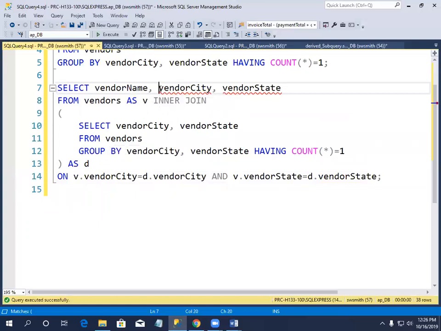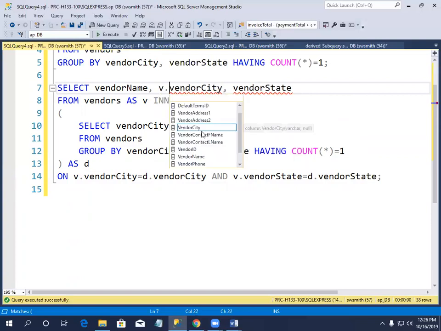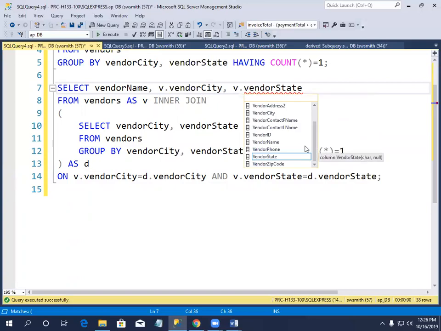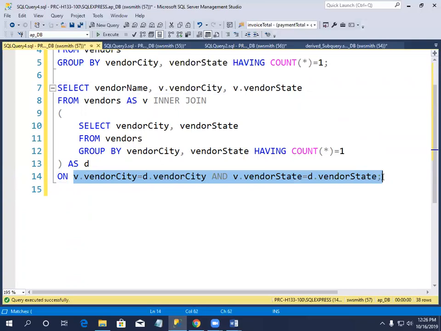So I just have to choose which one. I could do it with V or D. I think I'm going to get exactly the same output. Doesn't matter. I think I could say either one because they are equal by that line right there. They both have to be the same. So it really doesn't matter which one.